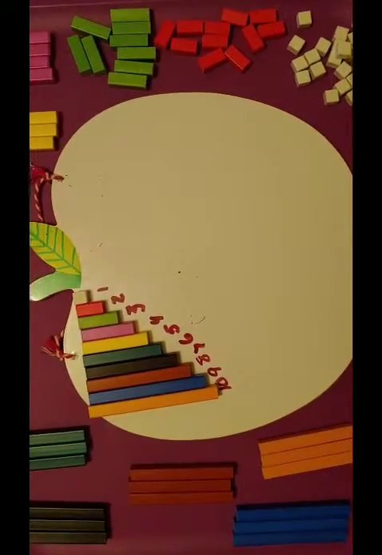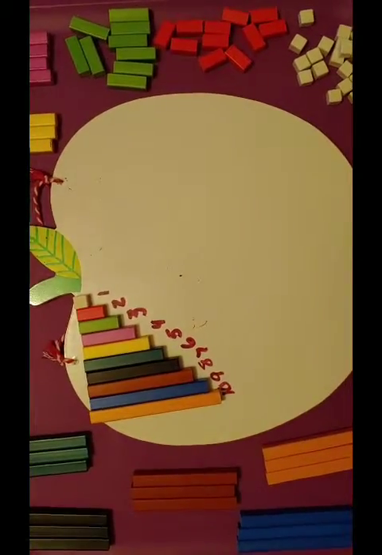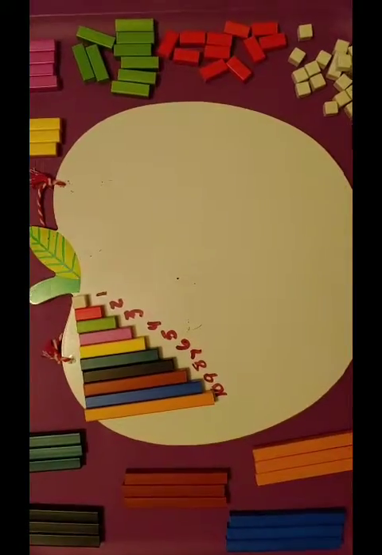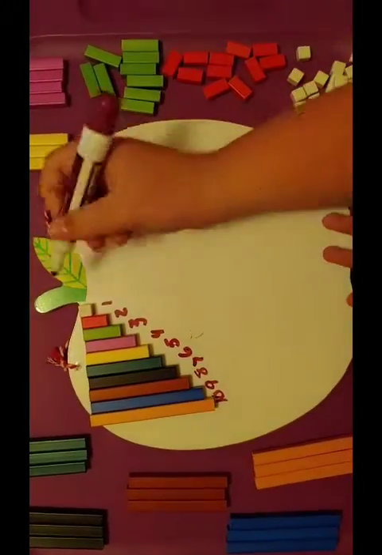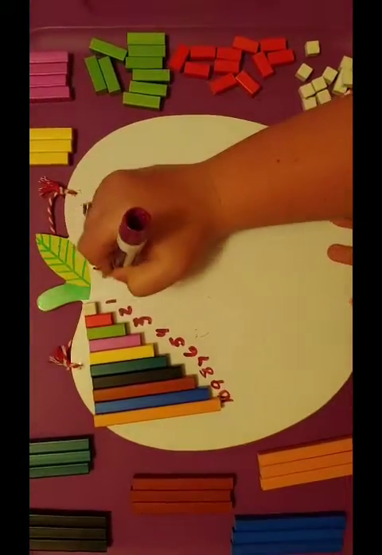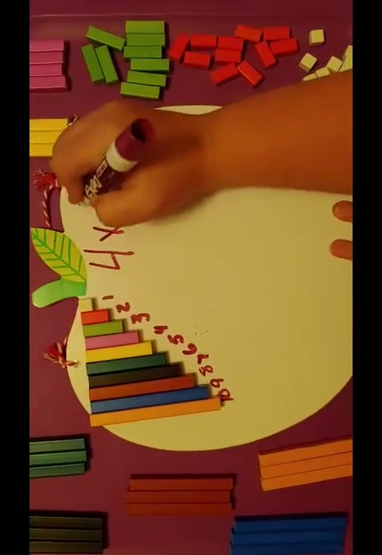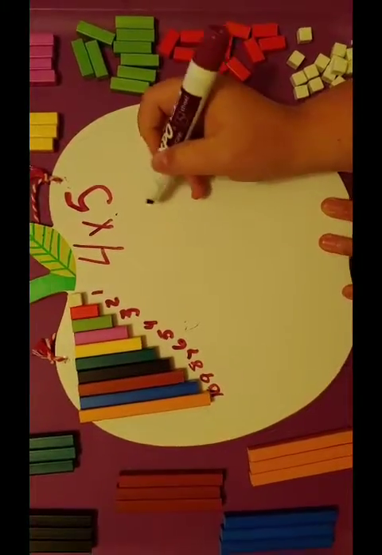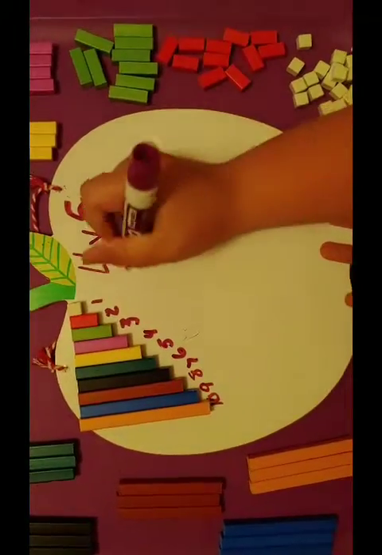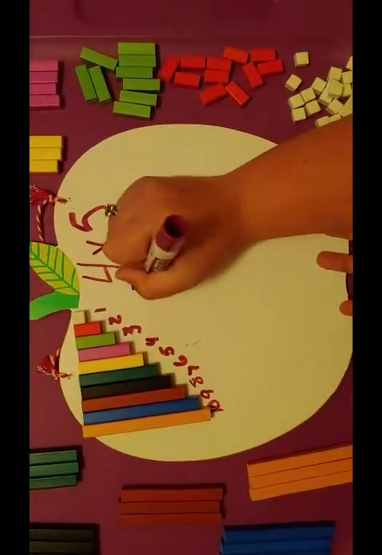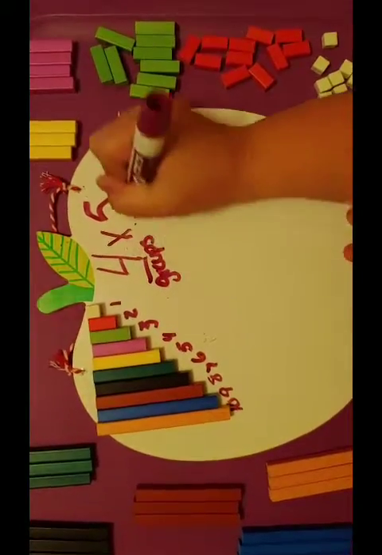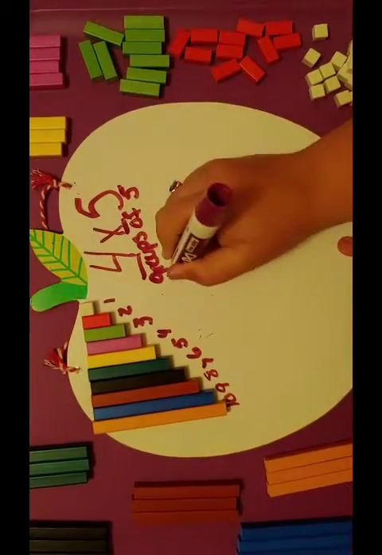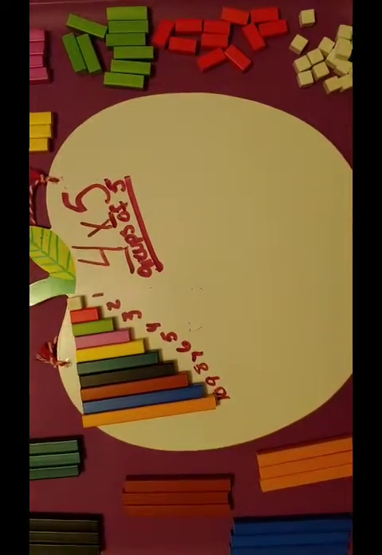Interpret the factors and products in whole number multiplication equations. Another thing that we would need to know when we start is how we're going to read our number sentence. So here we have 4 times 5, but for the sake of using rods, we want to say 4 groups of 5. So that's how we'd like our students to read it.